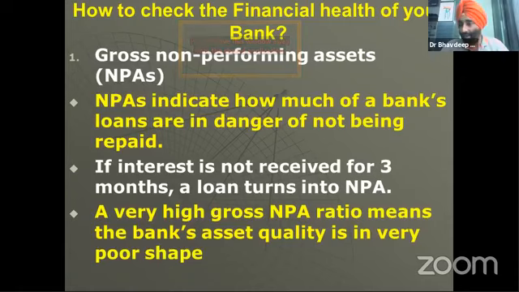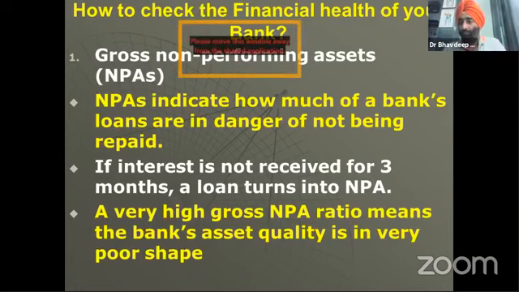What are the bank's assets? Loans are the biggest assets of a bank, because it is the bank's money which is being given to the customers. And if those assets are not taken care of by the customers, or the interest is not returned, how will the bank continue to function? Because practically speaking, loans are the biggest way for the bank to earn anything.